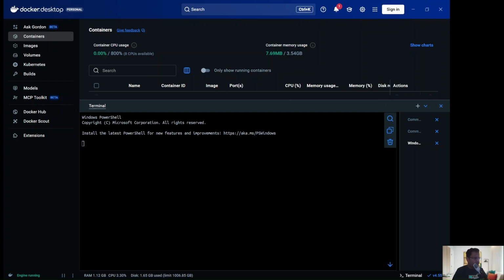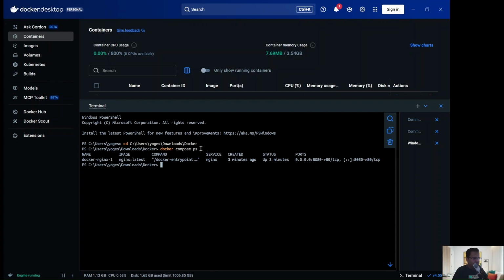Let me quickly go to my folder. One sec. cd, paste. I am in docker now.